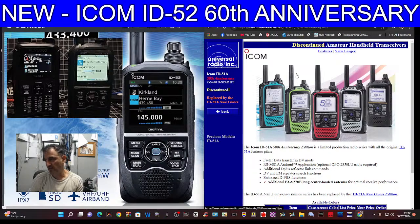So what they did with the anniversary models, and then they brought them out. They weren't labelled anniversary anymore, but they brought out the colours, and I really like it in blue. Pretty sure I got this one from Martin Lynch.